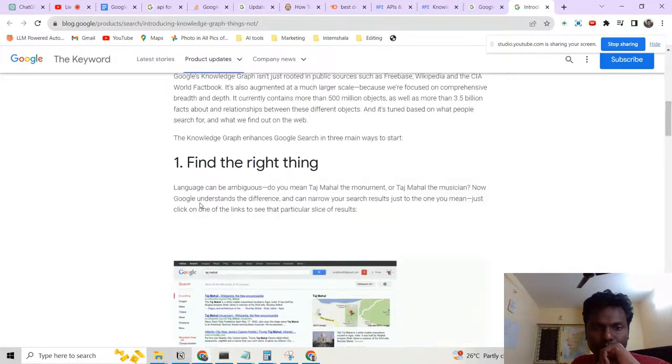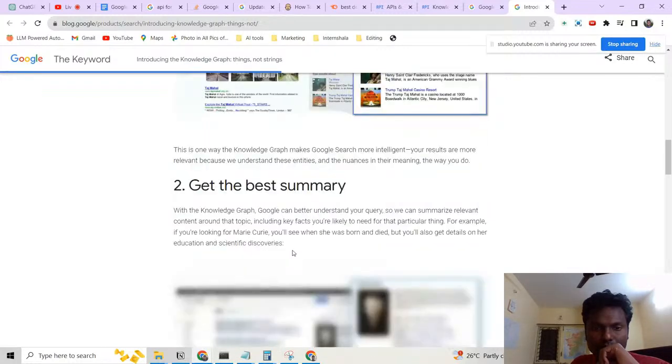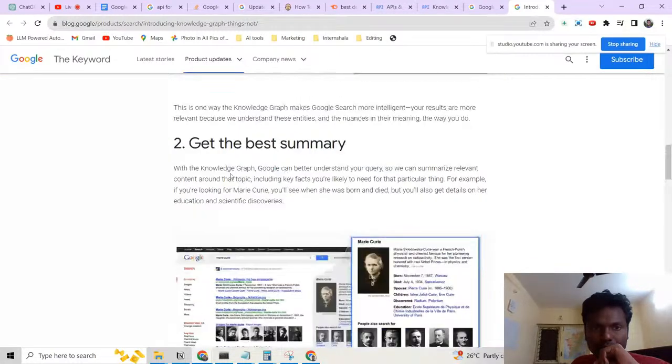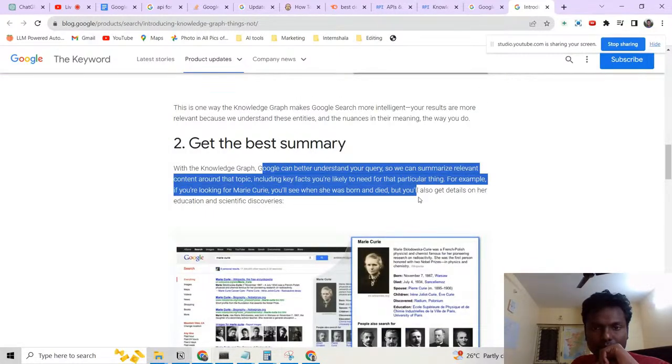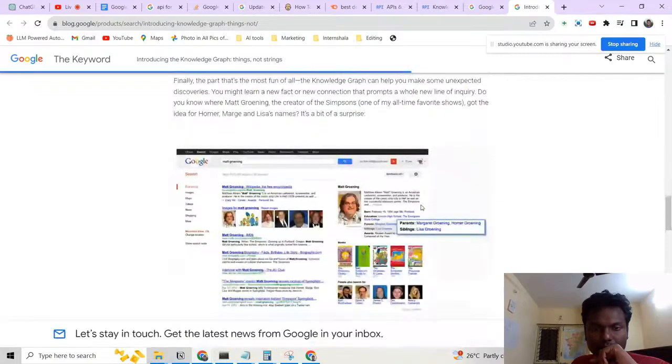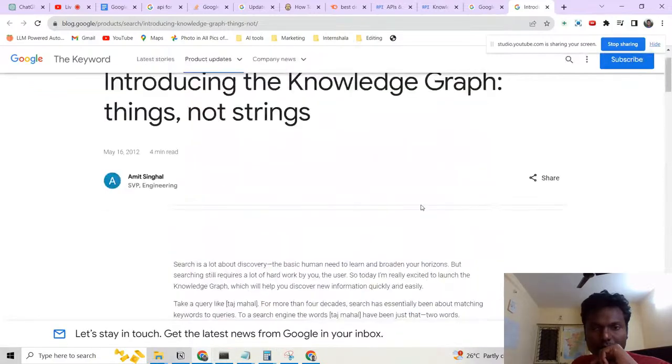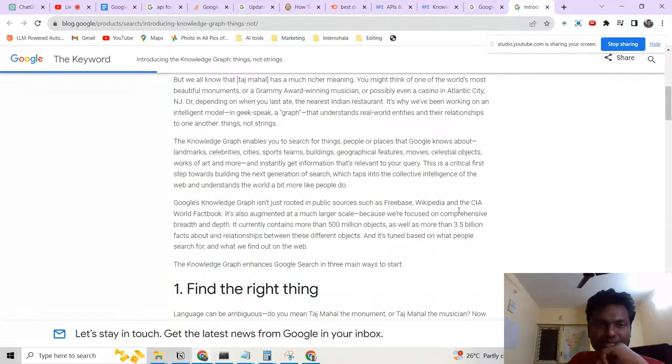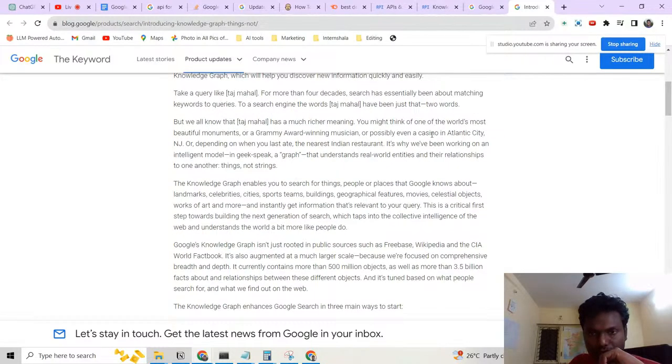So it shows this also. That's how Google can better understand the query. Okay. So basically, I don't want this, but let's understand, this is interesting. The Knowledge Graph enables you to search things faster.